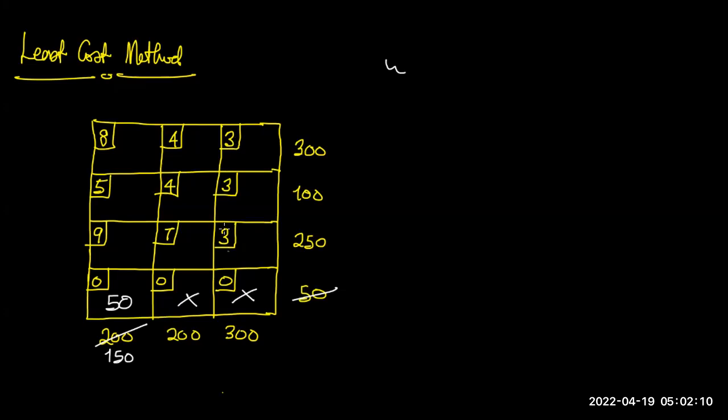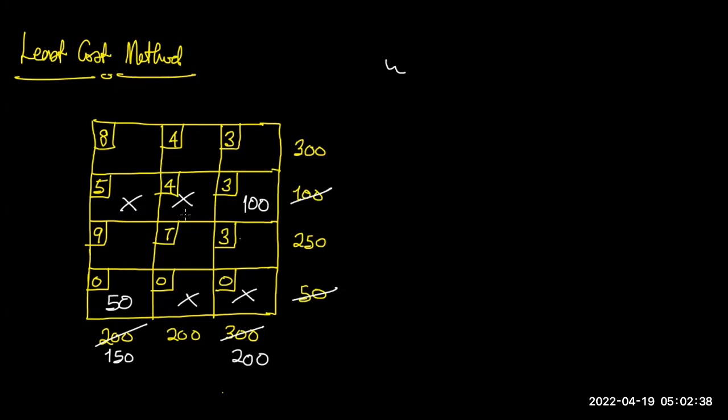1, 2, 3. Which of them do we pick? Let's assume we take this one. We'll have to allocate 300 here, 100 here, and 250 here. So let's take this at least, since it gives us the least. So we allocate 100. This row is off, cancel it out. But this will be left with 200.